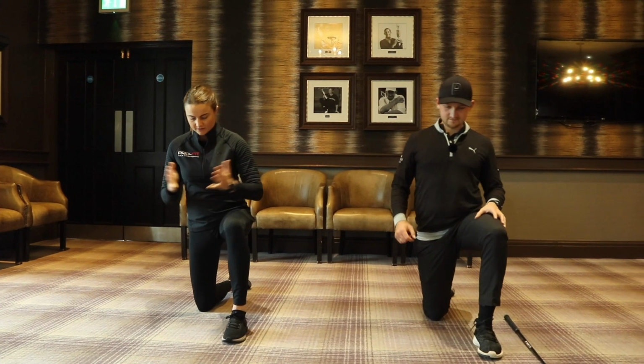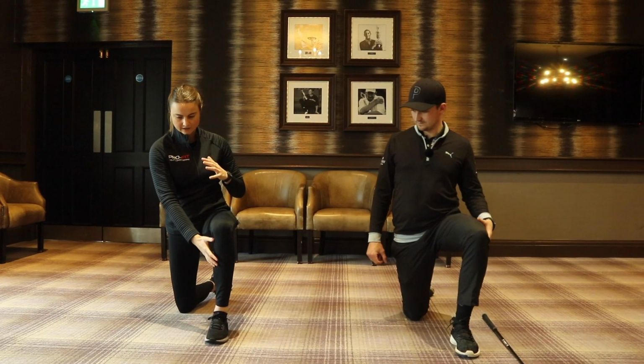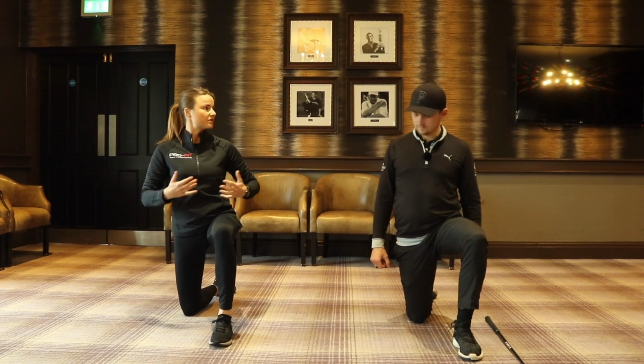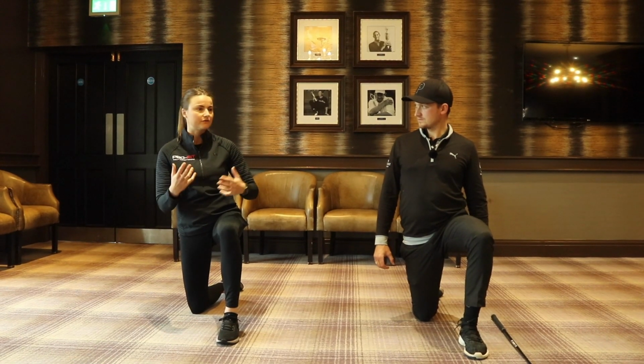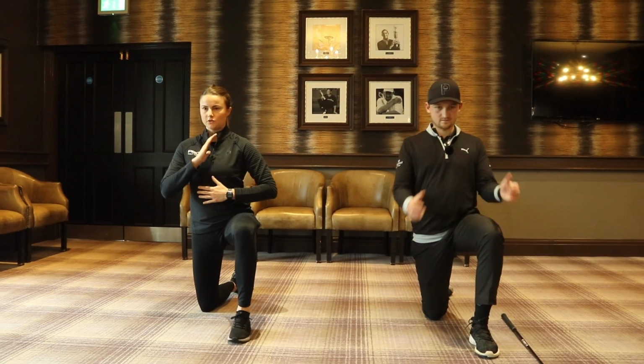Okay. So the key thing to this is just to have an awareness of a bit of stability. You're using the front leg here to prevent any collapse and loss of balance, because what we're trying to do is separate the upper body away from the lower. Because that's another reason why a lot of senior golfers struggle to get through the ball, is a lack of dissociation or separation.